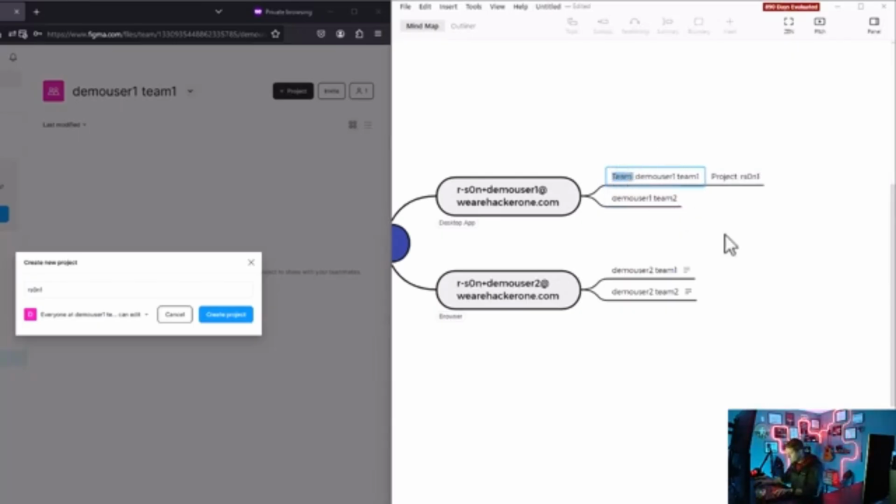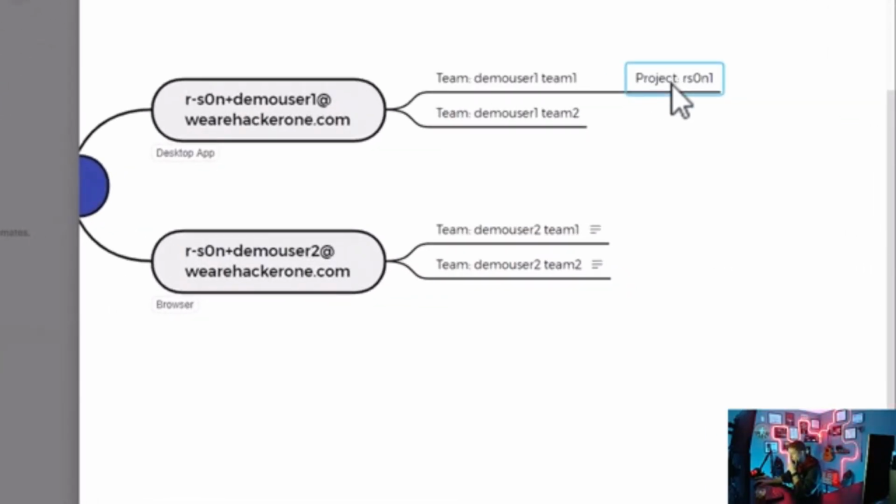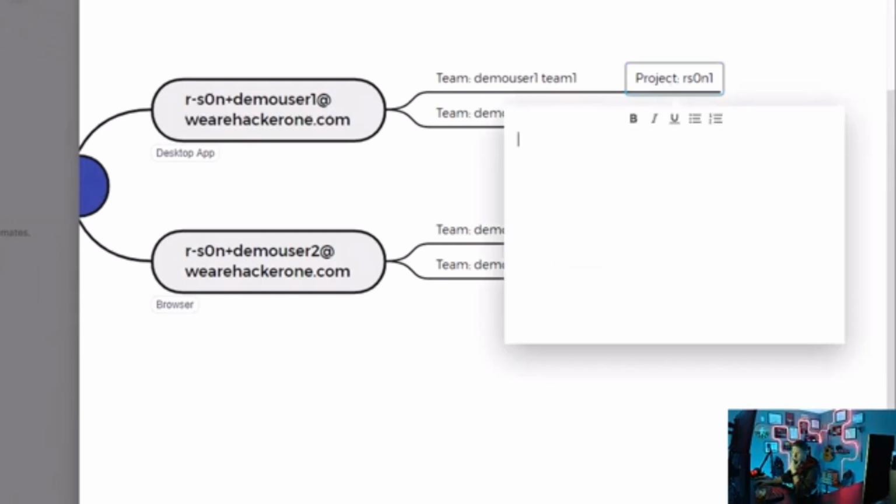Because we have these different levels, let's do that. Should have copied the space, would make it easier. There we go. Perfect. Okay. So now we have this arson1 project, and I'm going to come in here and insert a note, and we're going to say that this inherits to where anyone can edit.